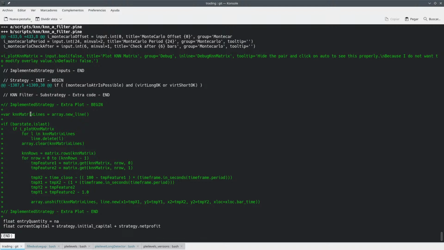So the strategy now saves into an array of lines, the lines that we need to plot.